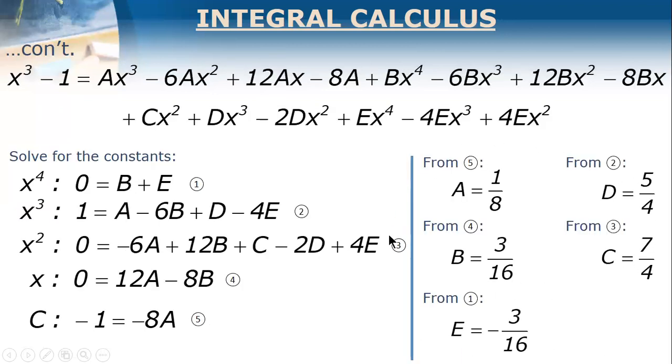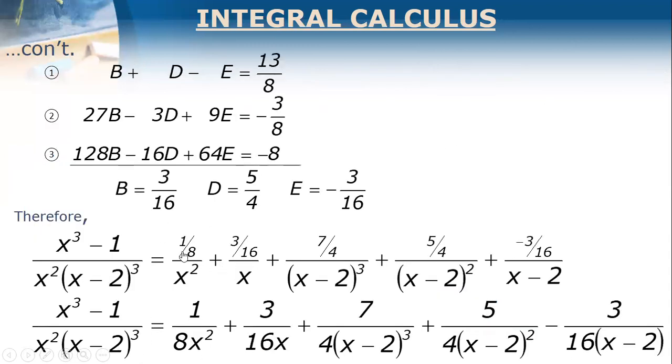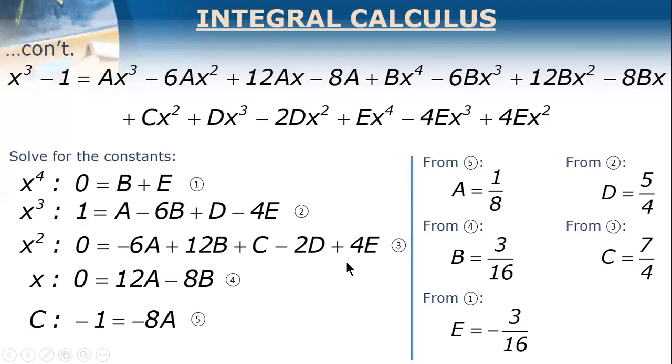Same lang. Ba? Okay. So, if you use this solution, this is the result, and after this, you will go back, you will go through these steps that I had, and you will arrive at the same answer. So, choice nimo what to use, no? Either mag-substitute ka og x or you will compare coefficients.